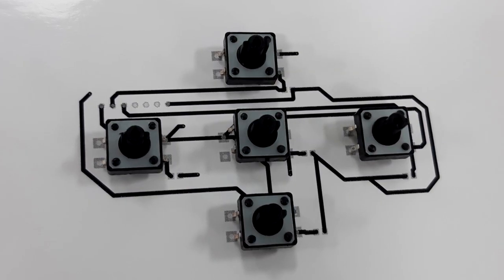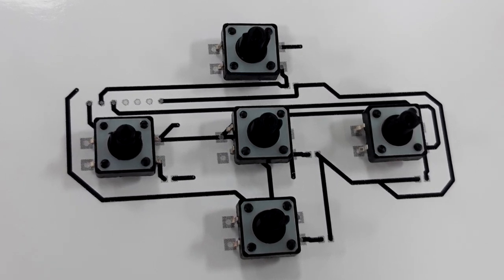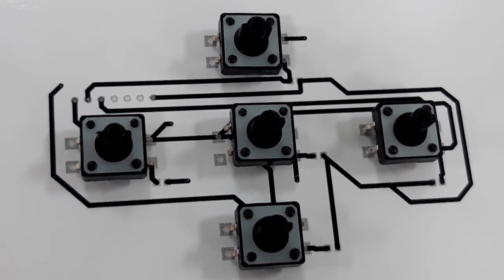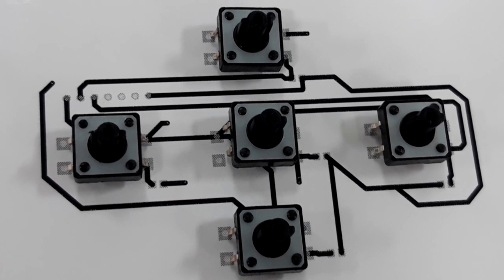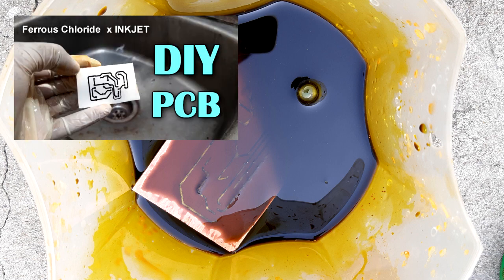So I made the switch circuit in PCB designing software and printed its footprint on glossy paper or photo paper, so I can etch this on a copper clad board using ferric chloride solution. You can watch my previous video on this topic.